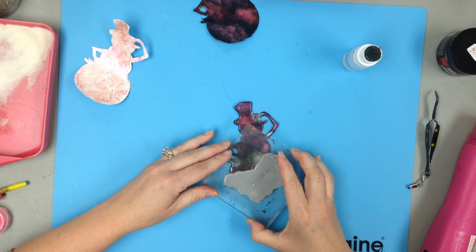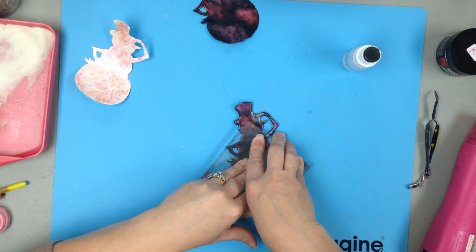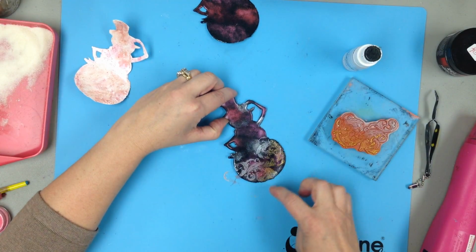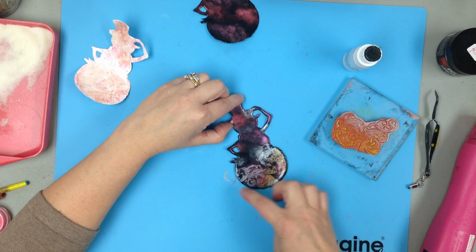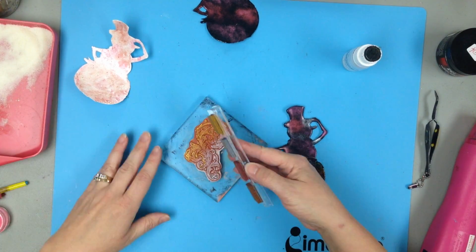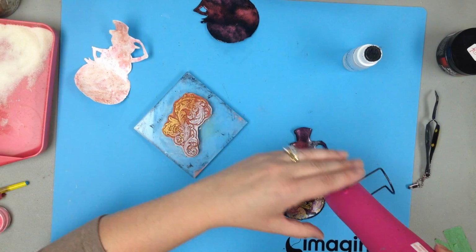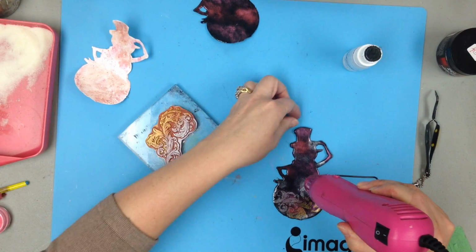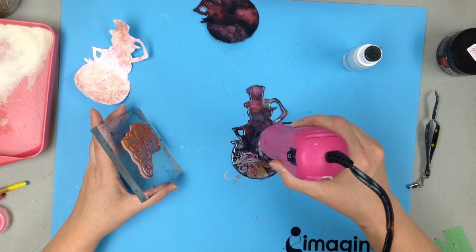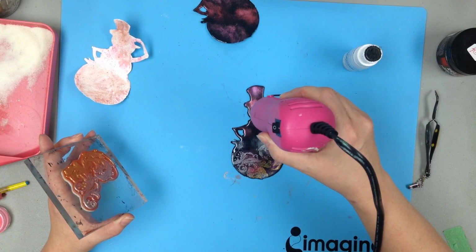So I'm only heating up the bottom section where I'm going to stamp. Then I'm going to stamp nice and firm into that warm UTEE. And it's not only going to stamp, but it's actually going to emboss into the UTEE as well. It's pretty cool. So now I'm going to take my ink pad and reload my stamp and heat it up. You can actually see the UTEE moving around, so I know that it's nice and hot.